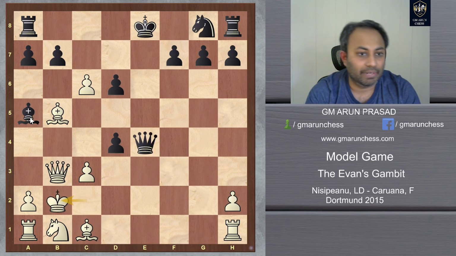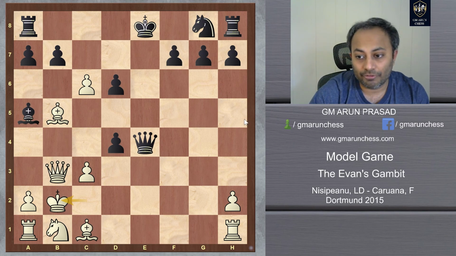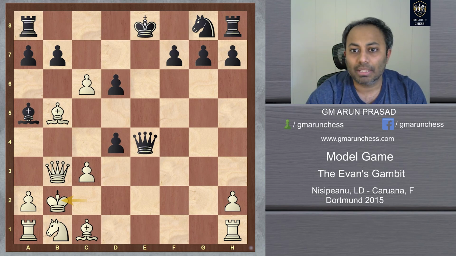After this, white's initiative is quite strong, so definitely see this game as well. This was played by Murphy against Ayers, Alabama, 1855. So please check this game as well.